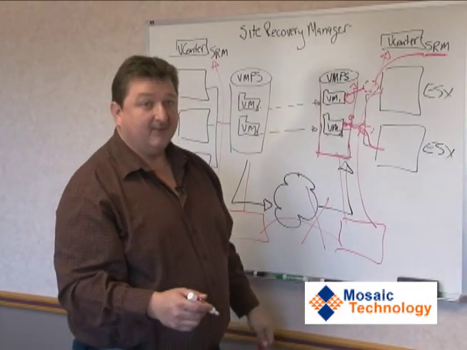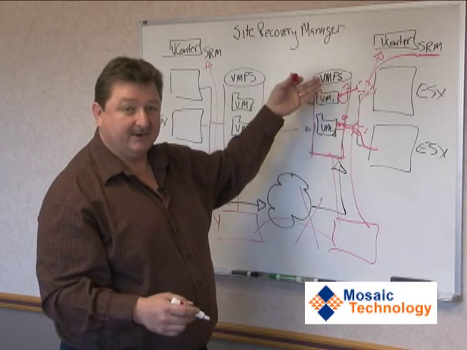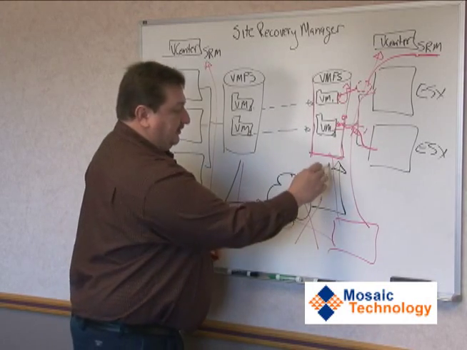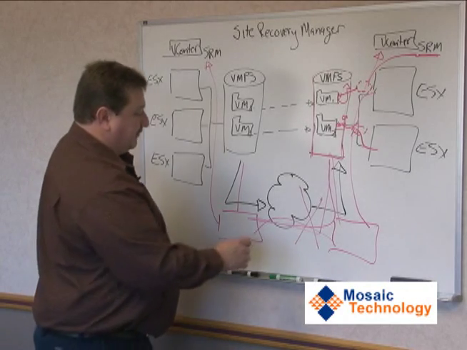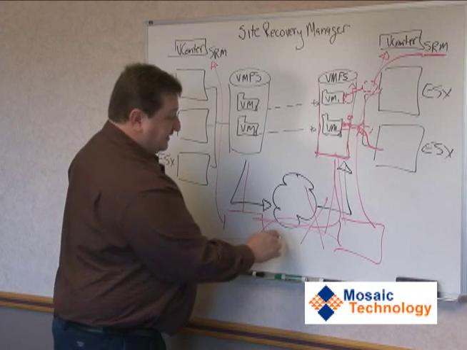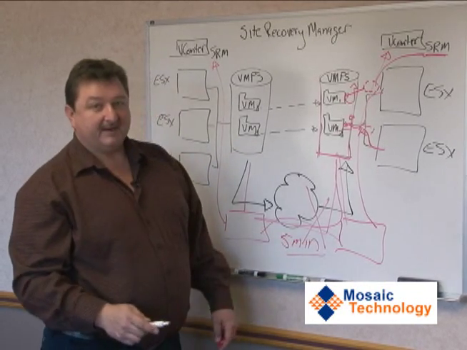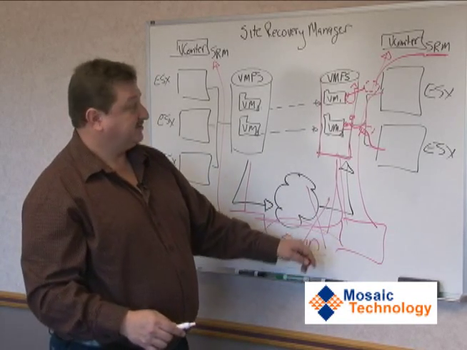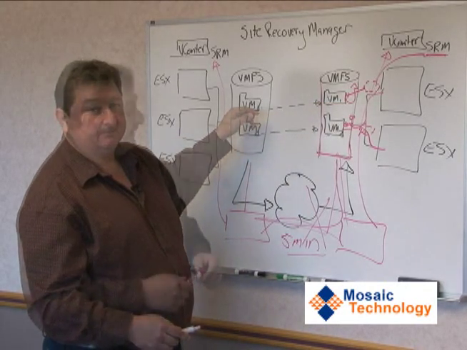When you hit the big red button, so to speak, in your DR site, within 5 minutes, virtual machines are starting up and your site is protected. Your data loss is the time you take to replicate. Some vendors are once a day, once an hour. Some can get down to 5 minutes worth of replication time in between sites. If you have 5 minutes worth of replication time, these virtual machines are 5 minutes away from when they failed.